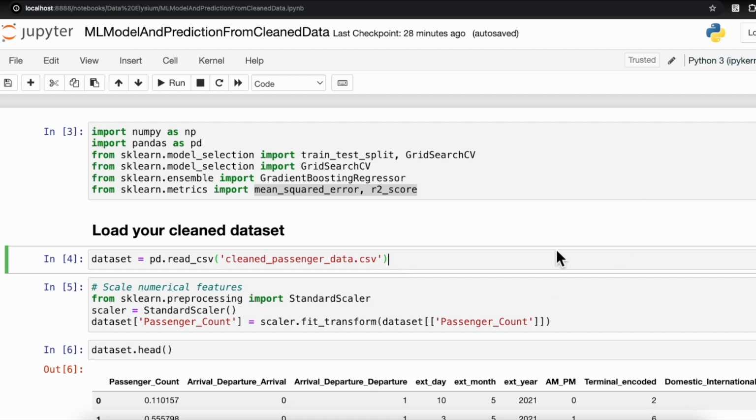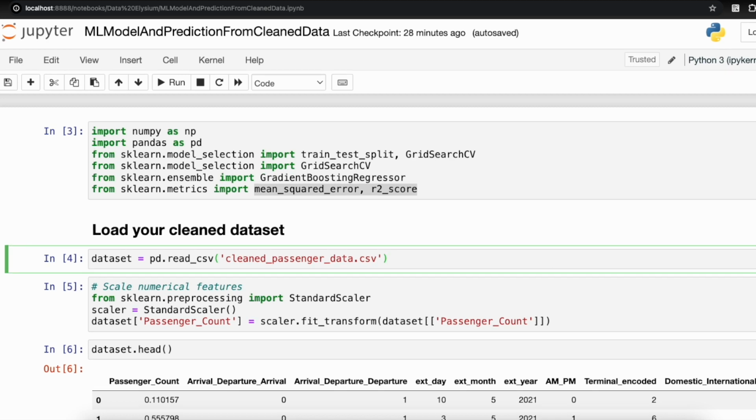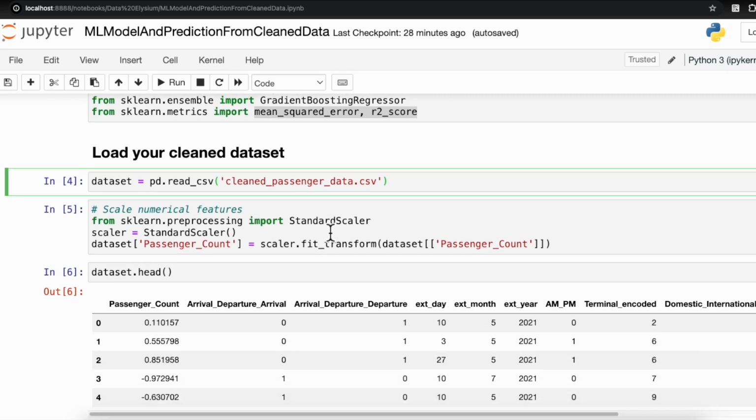After that, we go ahead and scale the numerical features. So why do we need to scale numerical features? Whenever you have data which is huge, like for instance the passenger count in a dataset, the machine learning algorithm, whatever we are using, will take time to converge, and even if it takes that much time, there will be a lot of errors, meaning it will not fit your algorithm properly and it will fail to detect patterns.